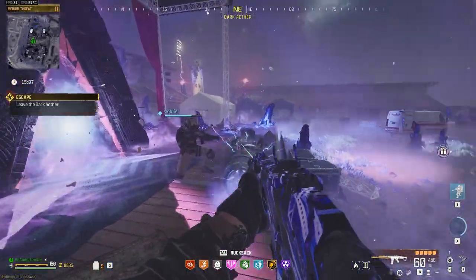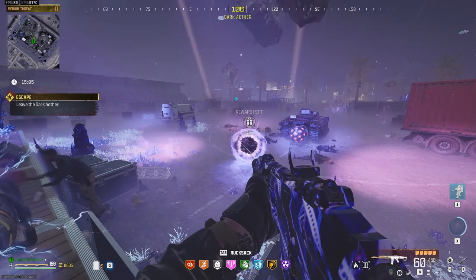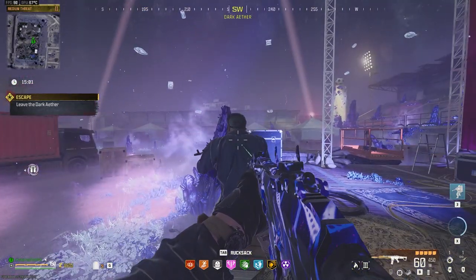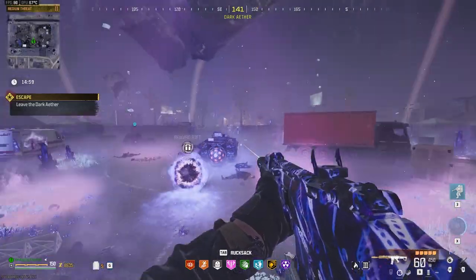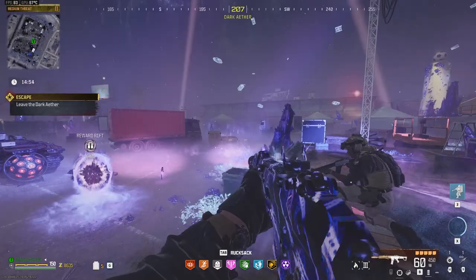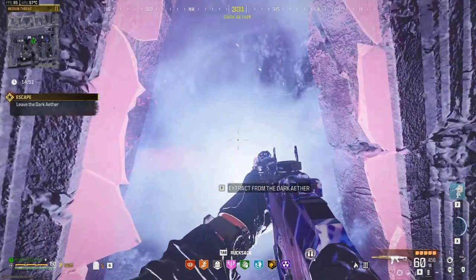Okay, so guess we get out of here. I know that the other items that you need to open the Dark Aether are in here. I'm going to just come back in on another run and take care of that. So we're just going to head out of here now.